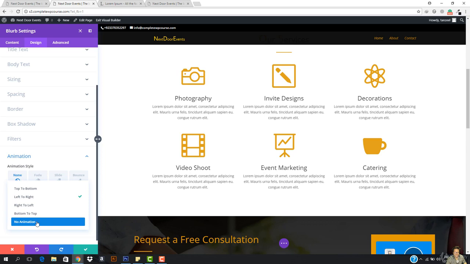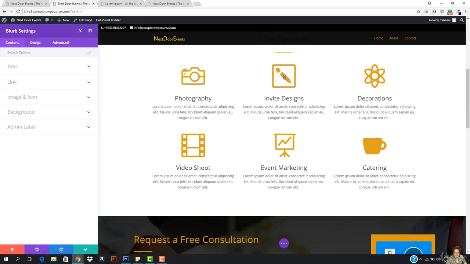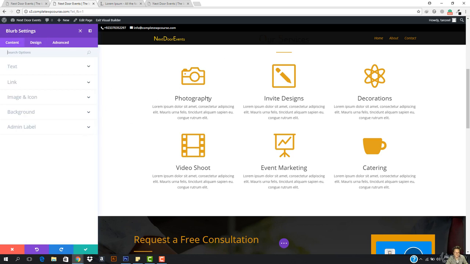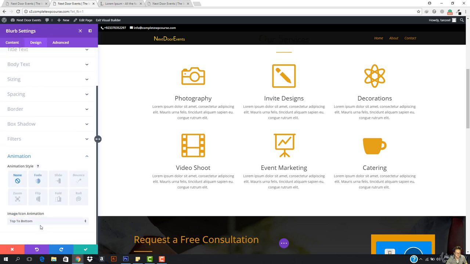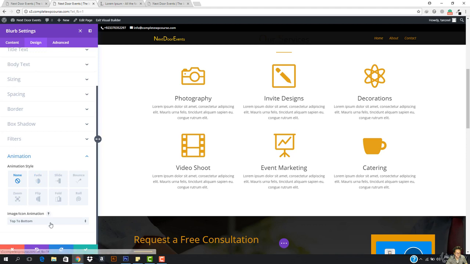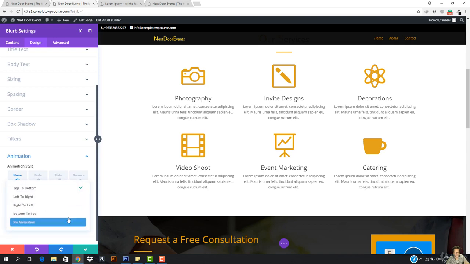So make sure that you add it. You can also set it to no animation if you don't want to add any animation. You can also go to right to left. Since this is right here, I want to just come here to top to bottom so that it comes from the top to bottom. And let's just work with this one right here. This one should be from this side to this side, so this is left to right. I'm going to go to the design right here, go to this one, and it should be left to right. This comes from this side, this one should be from the top to bottom, and this one should be from right to left.